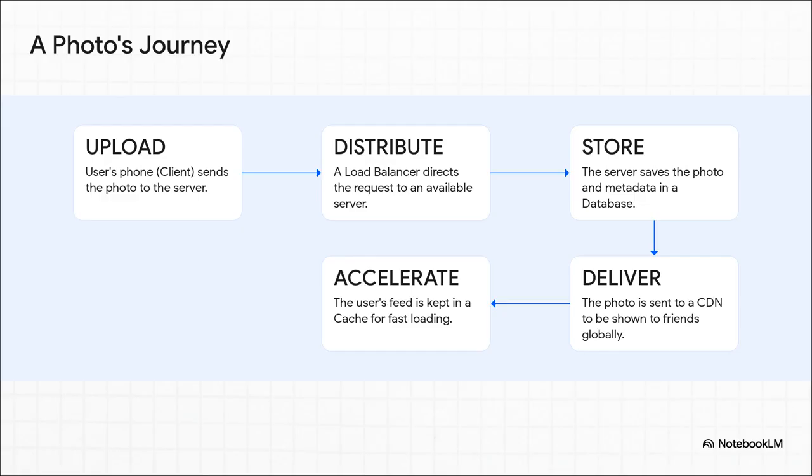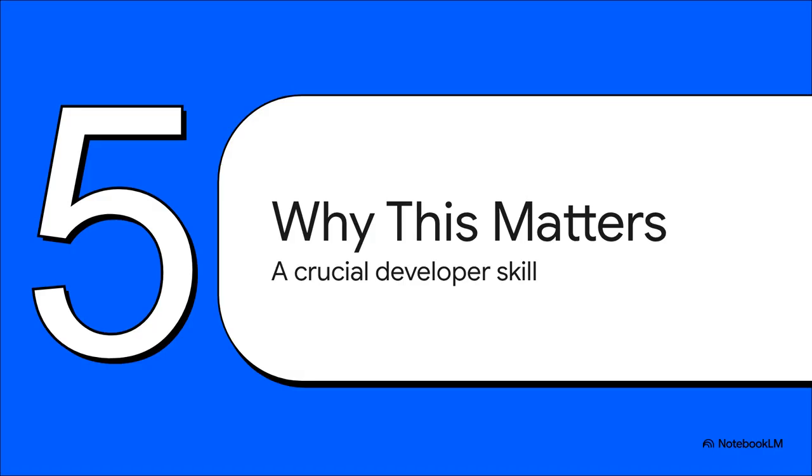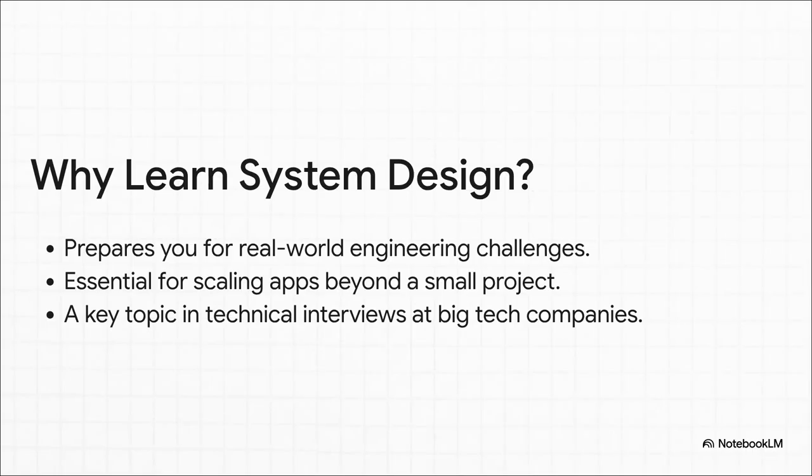It's like a symphony. Now, this might all seem super abstract, like a problem that only the giant tech companies have to worry about. But here's the thing. Understanding these ideas is incredibly important for anyone who builds software at any level. Because learning system design teaches you how to think bigger. It teaches you how to build things that can actually grow and last. If you ever have an idea for an app that you hope will be used by more than just your friends, you need to know this stuff.